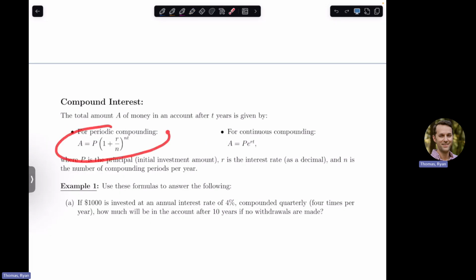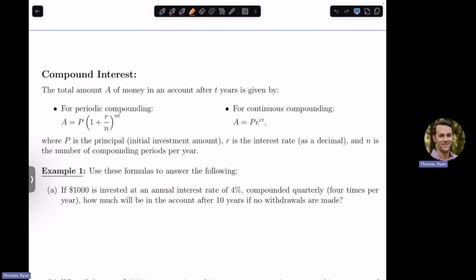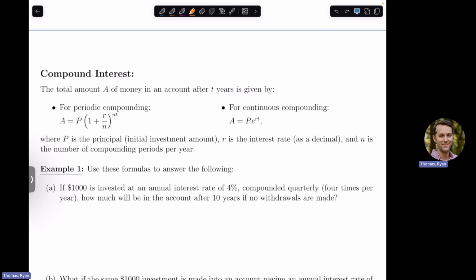We've got these two formulas then for dealing with money. In both of them, there are a lot of similarities. These are not things you're going to need to memorize. I'm going to add these to the formula sheet that you've been getting on tests, so if you need these, they'll be there. In both cases, A is the amount of money in the account after time passes. So it's like the answer: how much money is there after 5 years, 10 years, whatever.